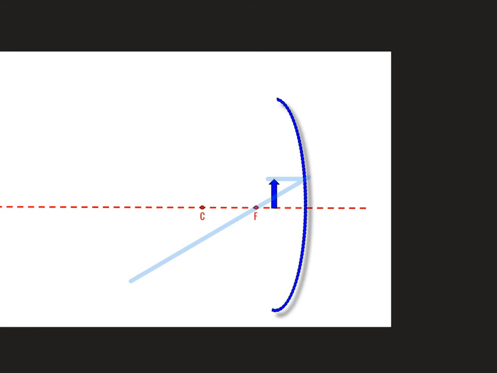And what I want you to notice about the vertex is that right at the vertex, it's very flat. It's actually kind of like a plane mirror. And so what I'm going to do is I'm just going to do what I did for plane mirrors. Now, I'm going to look at these light rays that we've created, these reflected rays. They don't look like they're ever going to meet. Okay. Now, if you think back, though, to when we did plane mirrors, the rays didn't meet in the front. They actually met in behind. So what I'm going to do is I'm going to trace these back like this, trace this one back like this. And where they meet is actually where my image is going to be.